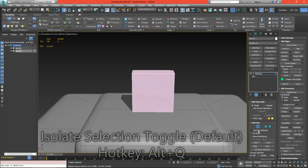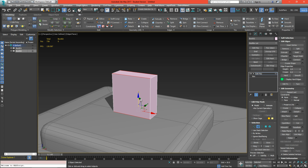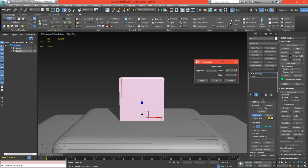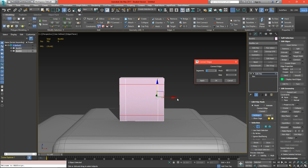Going to make a selection on Edge Mode. And now I can use Connect. I'm going to do 2 segments. I'm going to pinch them so they're to the edges. Maybe about 65. Then I'll select the other way. Go to Connect again. And then just hit OK.